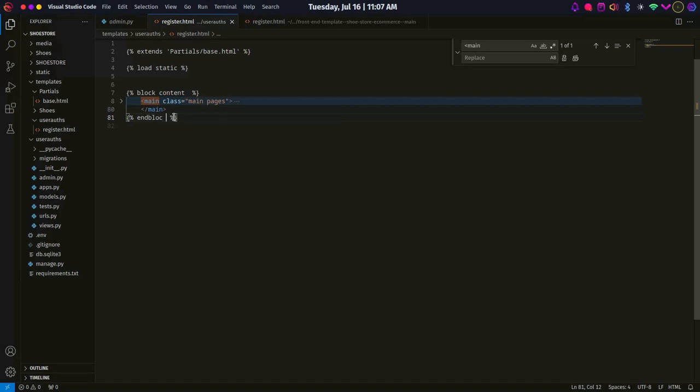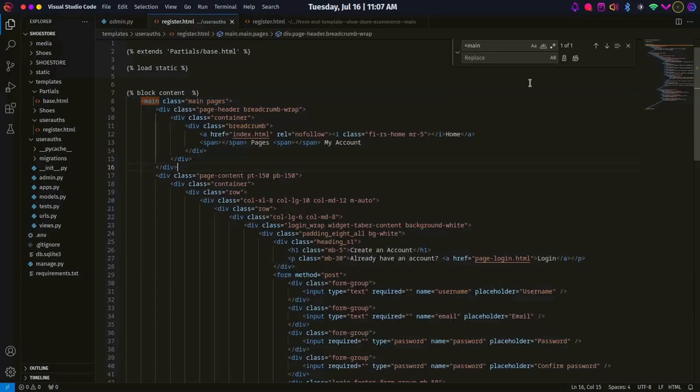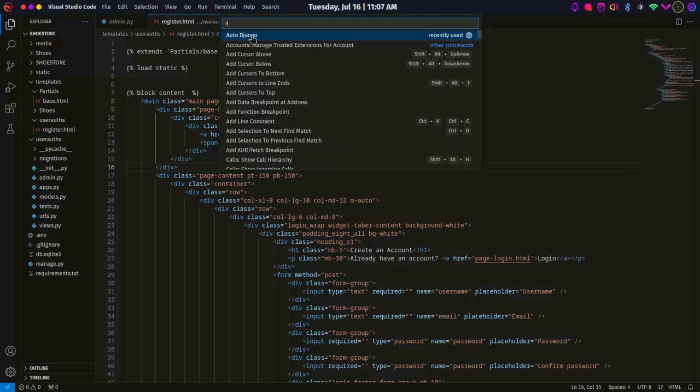Then I'm going to use Auto Django like I did before. To do this, just press Ctrl+Shift+P and select Auto Django. We installed this Auto Django package from the extensions. If you don't have it installed, go to extensions and search for Auto Django. Just click it like that.